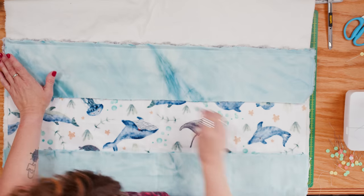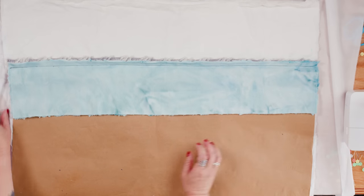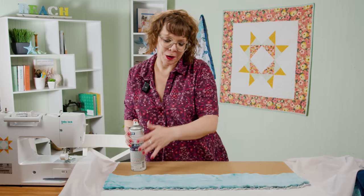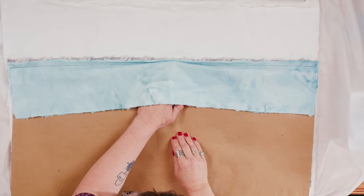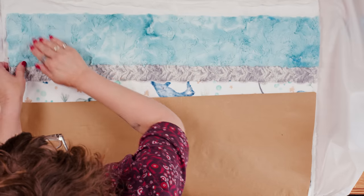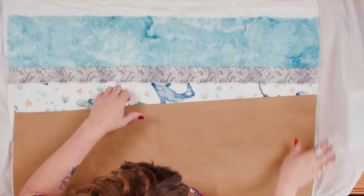I'm going to take all these pins out. It's really easy to sew all the way across having that double row of pins that you can sew in between. I found that technique works really well for a lot of projects with Cuddle — pinning on either side of where you want to sew will keep the fabric really in check. I'm going to do the same thing: spray baste those down and get ready for the next row. I'm going to put the little piece of scrap paper underneath to make sure I'm not going to hit the right side of my fabric with any basting spray, and cover my machine. It's really ideal if you can have a separate place where you can do all your spray basting and come back and sew, but this works in any area.